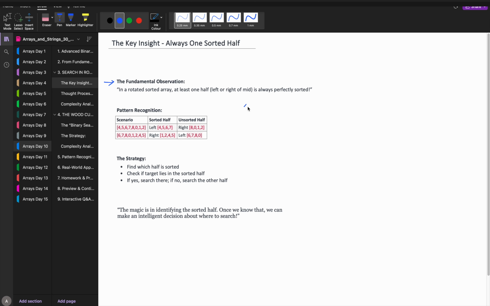If the array is 4 5 6 7 8 0 1 2 and I divide it into two parts, with indices 0 to 7, the mid is the third index, so from start to mid it is perfectly sorted, yes or no? Here at least one half is sorted, that's what they are saying.